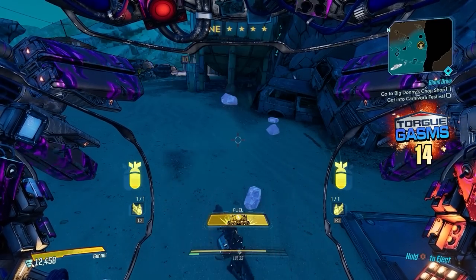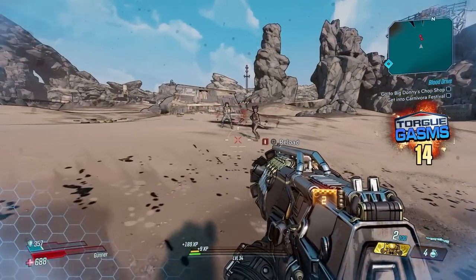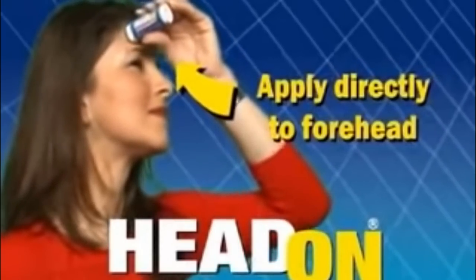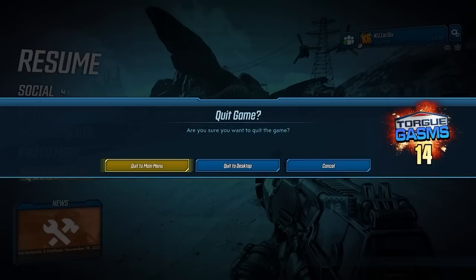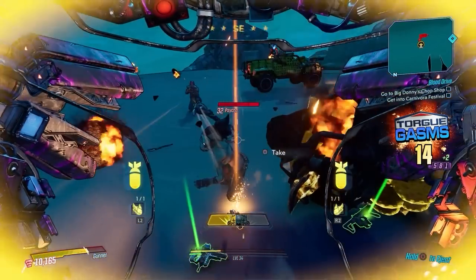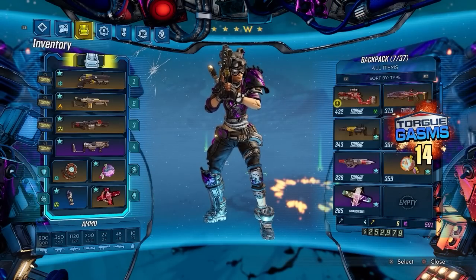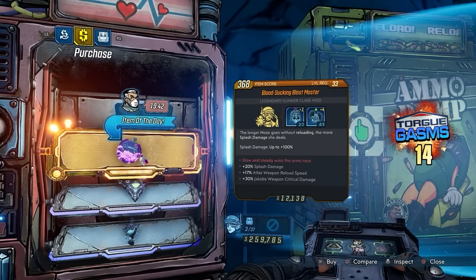Oh shit, we got the red line on the first run. Head on, apply directly to the forehead. Head on, apply directly to the forehead. Apply directly to the forehead. She asked for head on, guys. That's not my fault. Title of my sex tape. Hey, there's our Roizen's Thorn double penetrating. Roizen's Thorn is damn good too, man. Well, looky here, splash damage.